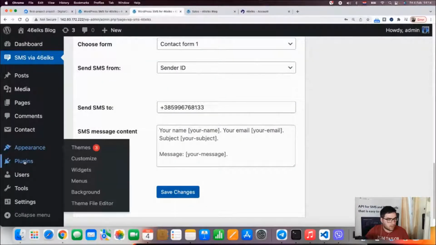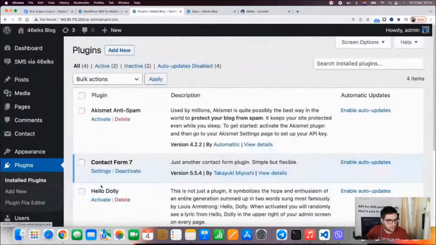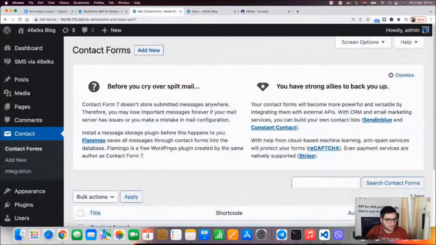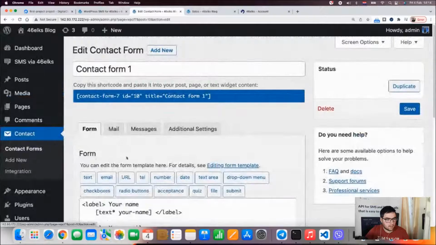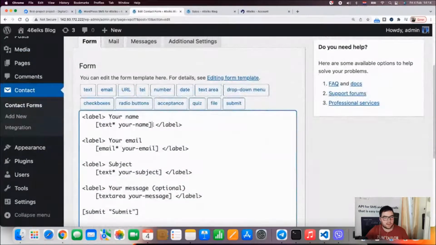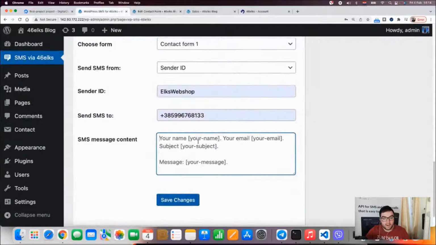So you will go on plugins, you will go on settings, and our job here is to copy paste your name, your email, your subject, your message in the same format as it is defined here. So we can add some other wording, but I'll just copy paste it here.